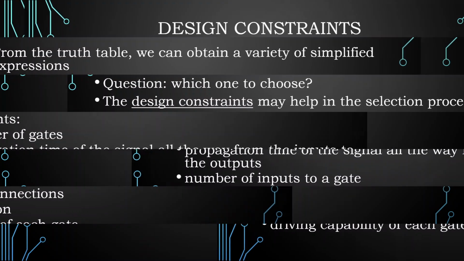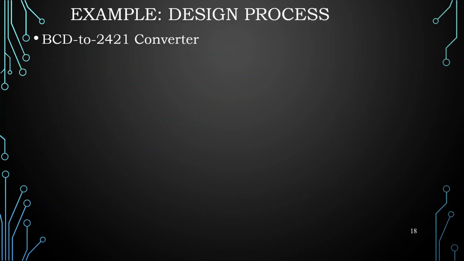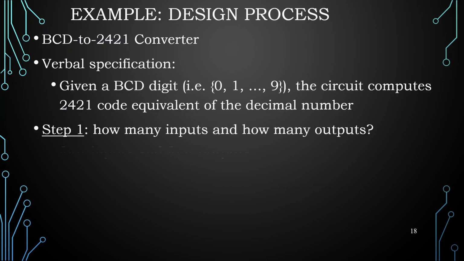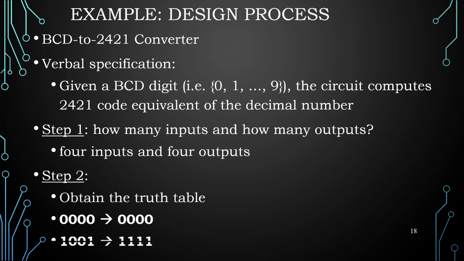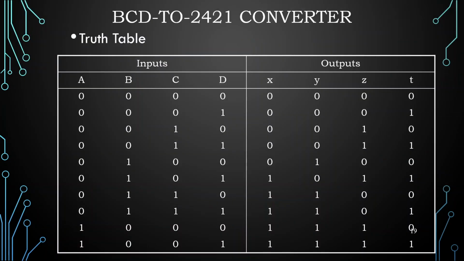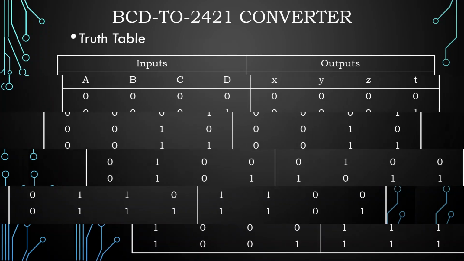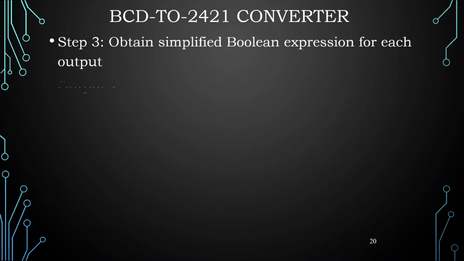Okay, so let us take a design example where we would like to convert a BCD number to 2421 code. First, we establish the input output relation truth table. Any design starts with a truth table, the input output relation. Outputs are functions of inputs. We write an expression for each and every output. Here we have 4 outputs, so we will have 4 K-maps of size 4 inputs because the number of inputs is 4. So I need 4 K-maps to solve this problem.